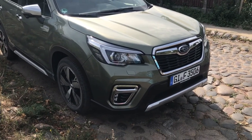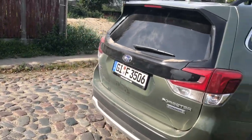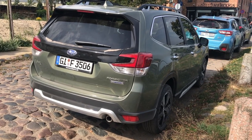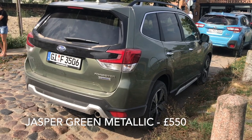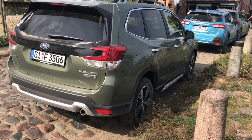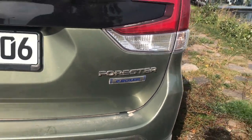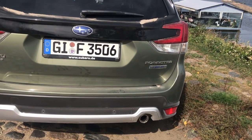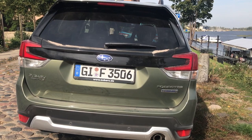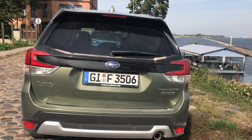The front end looks familiar to the Mark 4, but let's go straight round to the back. The rear has been restyled and it is much better looking than the Mark 4 Forester it's replacing. With this green color it has a utilitarian look that works really well. I'm thoroughly impressed with the styling — it still looks big and chunky, clearly the flagship car. We've also got the e-boxer badging, so as mentioned it's a mild hybrid system.